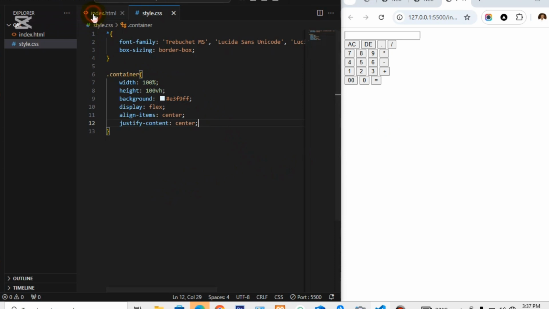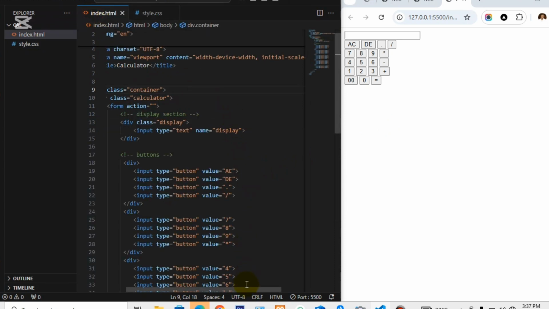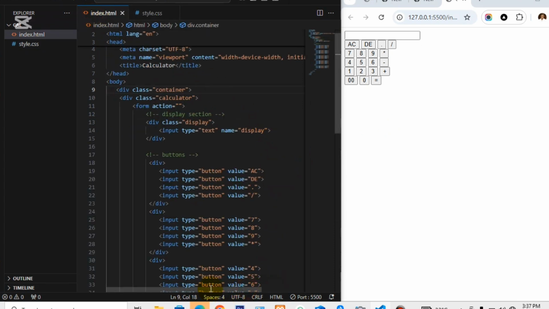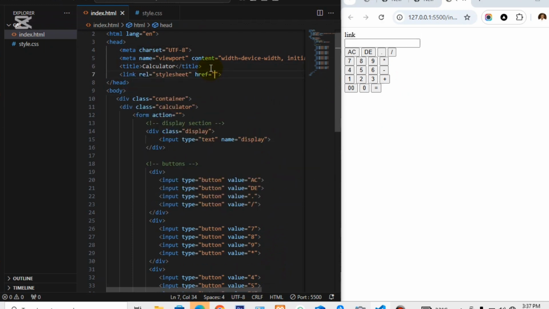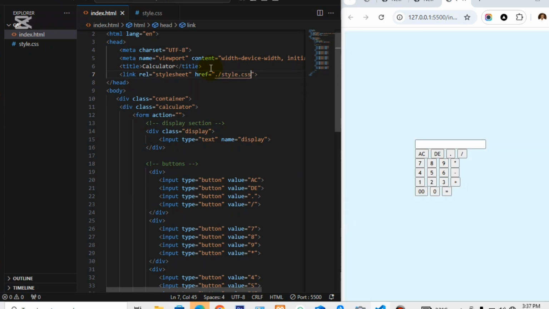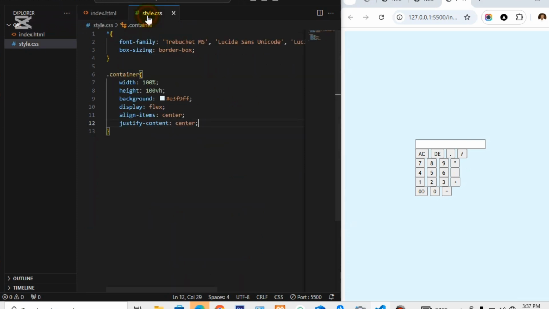You go to your HTML, and under your HTML you scroll up. Now below the title, you put your link. Once you press tab, you put dot slash, you go to your styling. Immediately everything that we've styled has happened. Do you see? The moment you link your style, it gives you everything you set in our container.